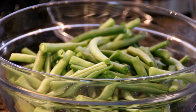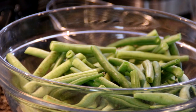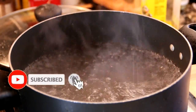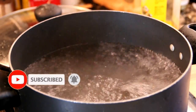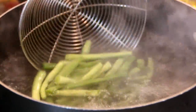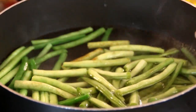So what I have here are 8 cups of green beans, and I've trimmed the edges and cut them into chunks. It depends on how big you want them. Next up, I've got a pot of boiling water, and I'm going to put some salt in, and what this does is make the beans nice and green. Now I'm going to put the green beans in and allow them to boil for about 5 minutes.